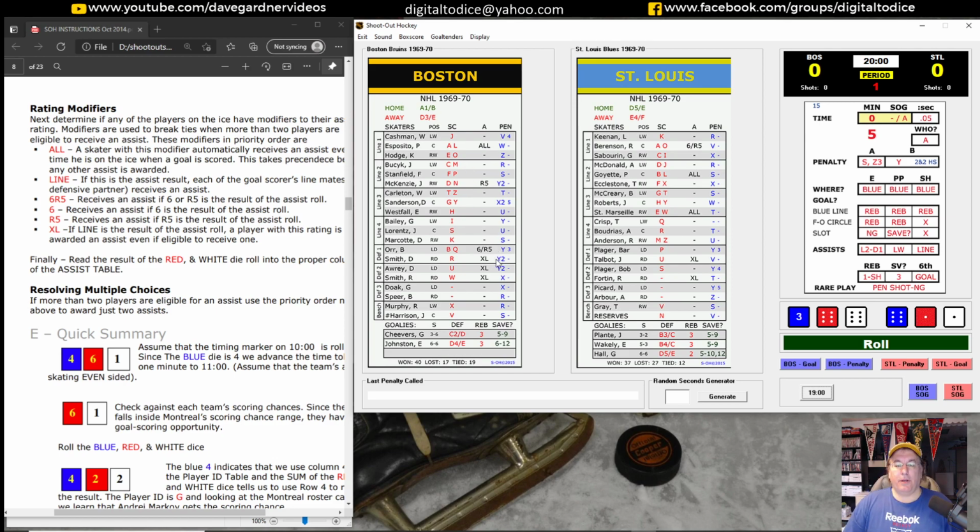There are also things like 6 and R5. Bobby Orr has both 6 and R5. It just means if you flip the assists over here and it said 6 or R5, you would default to this rather than the position. Red Berenson also has a 6 R5 for St. Louis. And you notice Johnny McKenzie for Boston just has the R5 instead of both. And nobody else here has any modifiers.